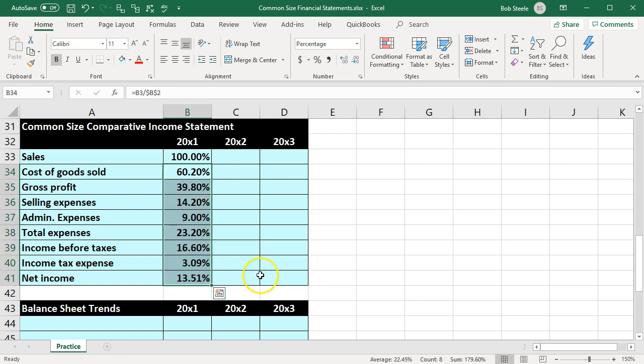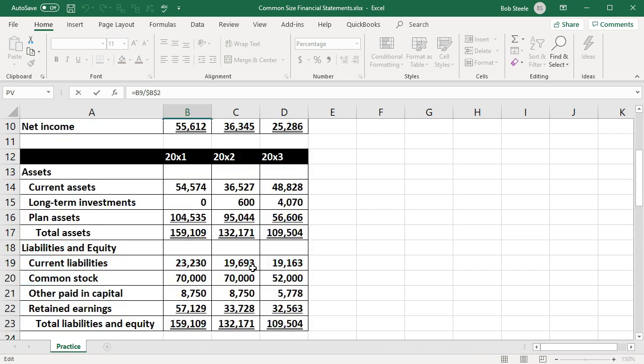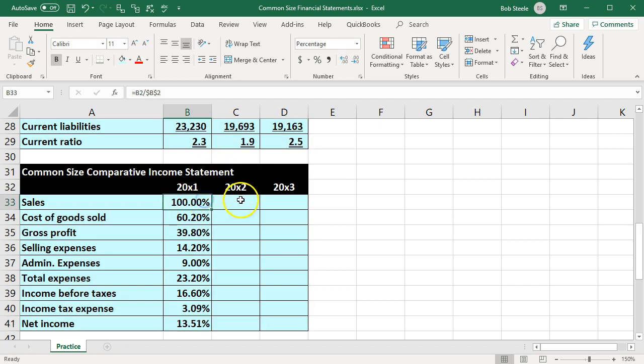Excel does the calculations, and we double click on one of these later ones to see if it has done what we expected it to do. And it looks like it is working as it should. Now we can't copy it this way yet because we absolute referenced that cell, so it's not going to work going this way. So we're going to continue to copy down in the second one as well.